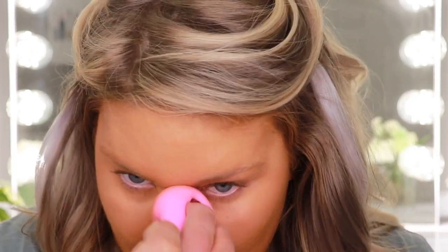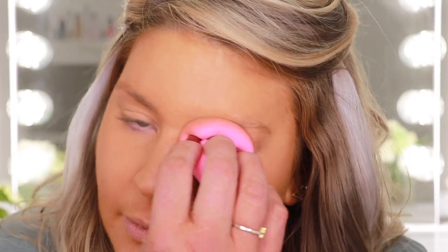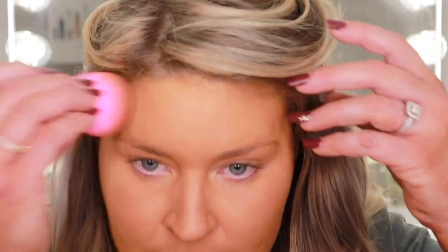So the coverage is nice, and it's already dried down. So it looks really, really good. Let me look at my pores. My pores look good. The coverage, I think that's a good full medium coverage. I don't feel like I need to build it up anymore. I think it looks pretty good despite the color.